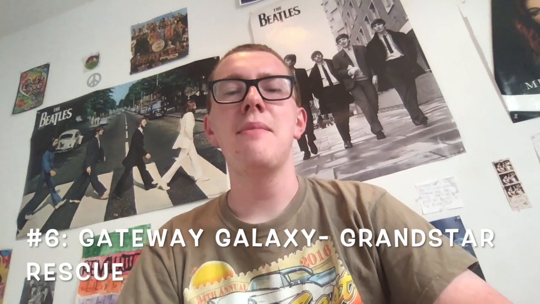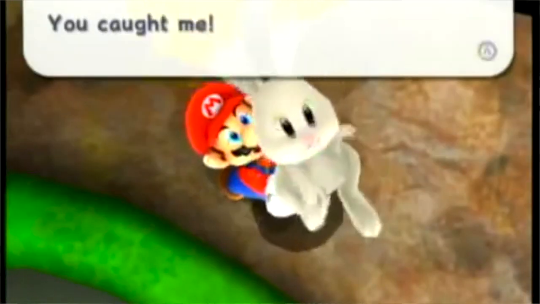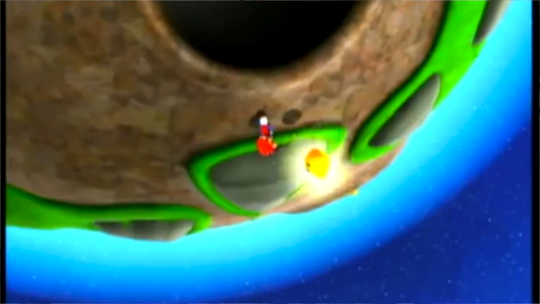I was able to beat it pretty easily on my first attempt. At number 6, we have Gateway Galaxy Grandstar Rescue. It may be a bit more time consuming than the other missions, but considering it's a tutorial level of sorts, the difficulty overall is really cranked low. And the reason I say time consuming is because it begins with, what else, but bunny catching.